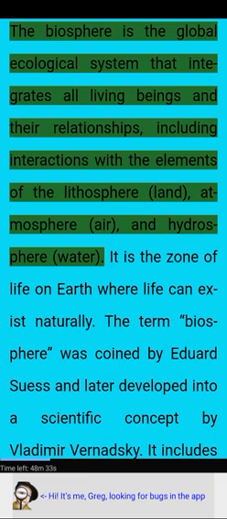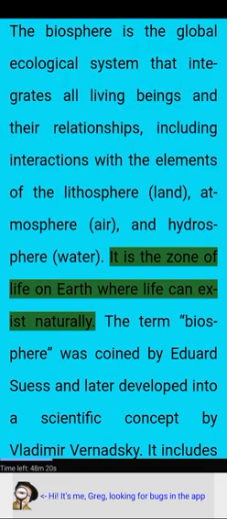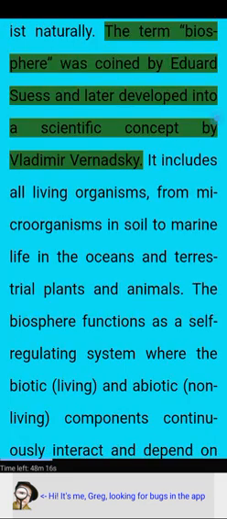The biosphere is the global ecological system that integrates all living beings and their relationships, including interactions with the elements of the lithosphere (land), atmosphere (air), and hydrosphere (water). It is the zone of life on Earth where life can exist naturally. The term biosphere was coined by Eduard Suess and later developed into a scientific concept by Vladimir Vernadsky.